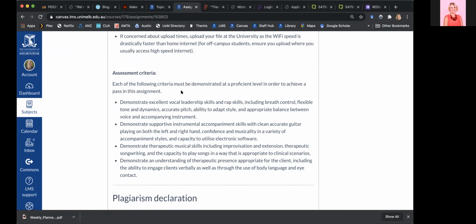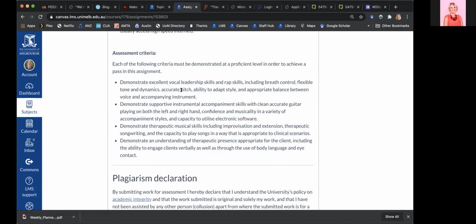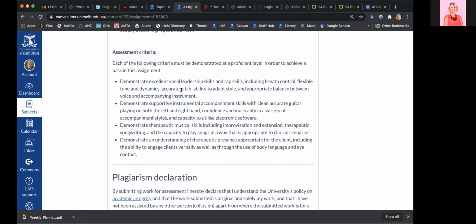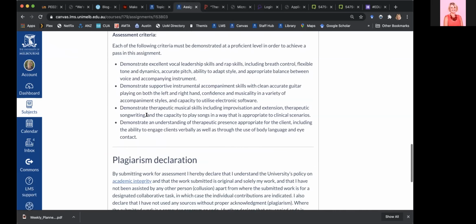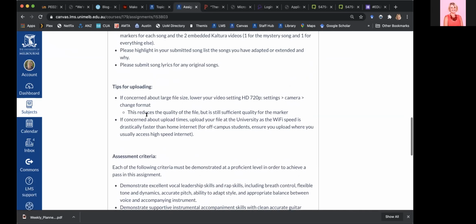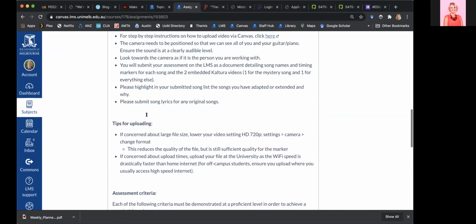Sorry, I've also got the assessment criteria. We don't actually use official rubrics for this MTM suite of subjects, but we do have clear assessment criteria that we mark against. The reason for not using a rubric is mainly because the criteria aren't evenly weighted, and each one is almost like a hurdle. So we do it in that format.